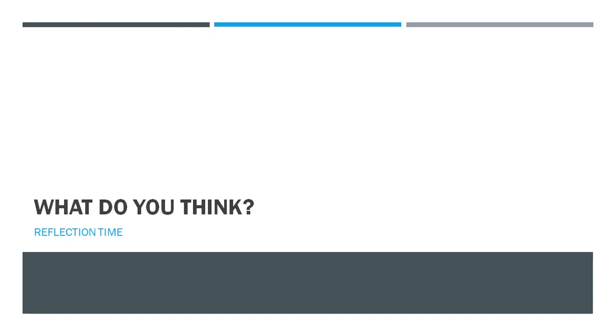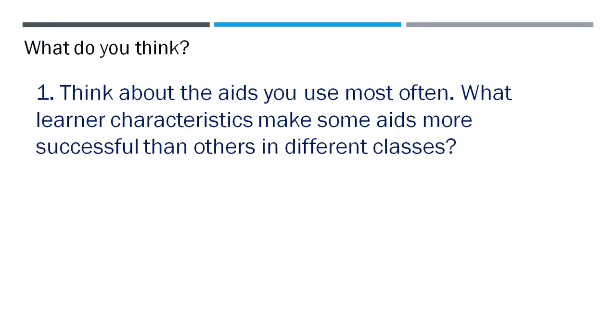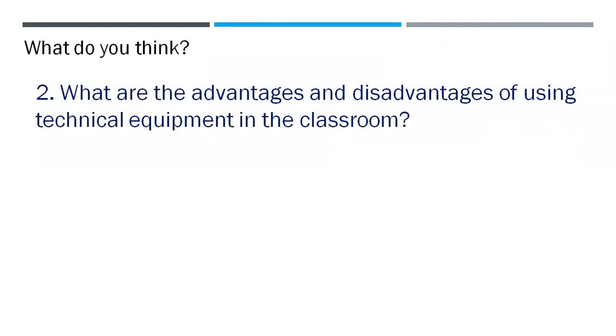Well, now a little bit of your reflection time. What do you think? Think about the aids you use most often. What learner characteristics make some aids more successful than others in different classes? So what does your experience tell you? If you have this experience, if you're not a teacher yet, you can skip this point. Thank you very much. Well, what are the advantages and disadvantages of using technical equipment in the classroom? This question is for everyone, please.